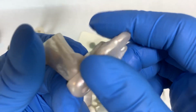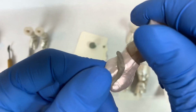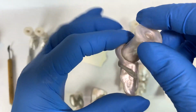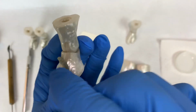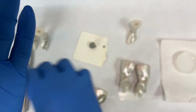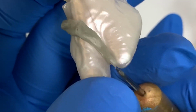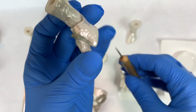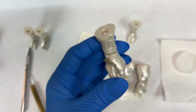But anyway, you see how there's an inside and an outside of the sculpt here. If you kind of understand what I'm saying here. I'm holding it tight though, because I don't want to loosen this up when I'm pressing down on it. So you need to hold this very tight, or have something to hold it. But I'm gonna press this in here to blend it in with the plastic. And because my finger isn't big enough to get into that crevice, so that sculpting tool is perfect.